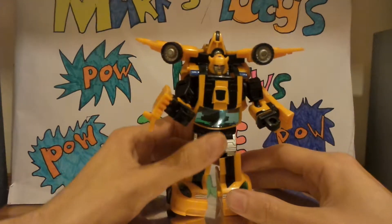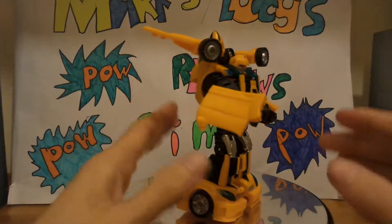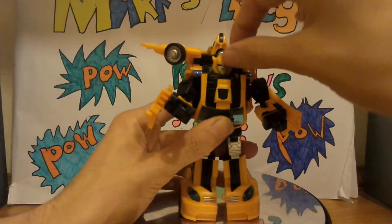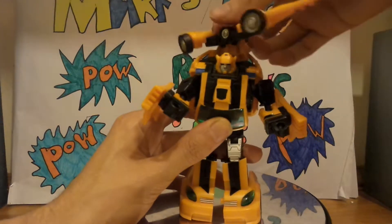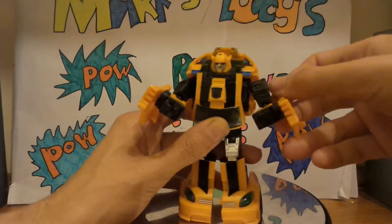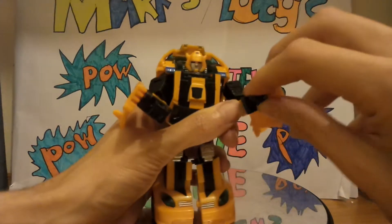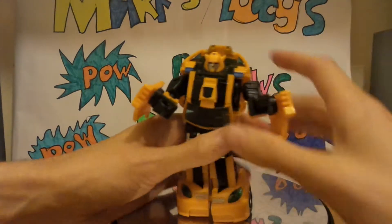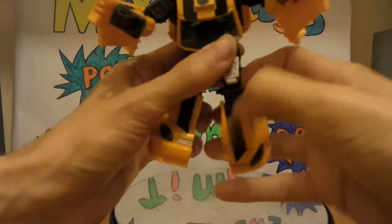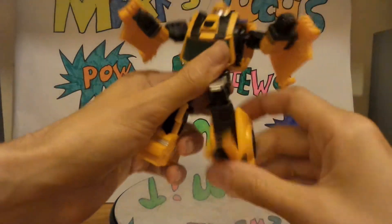I'm going to say it truthfully — he's not standing very well. But let's have a look at him. I like the colours. Articulation on him: his head rotates on a ball joint. His arm has a ratchet. Fists really don't move if you've tabbed this in. No movement on the chest. Knees have joints slightly, if you move them. And his feet move.